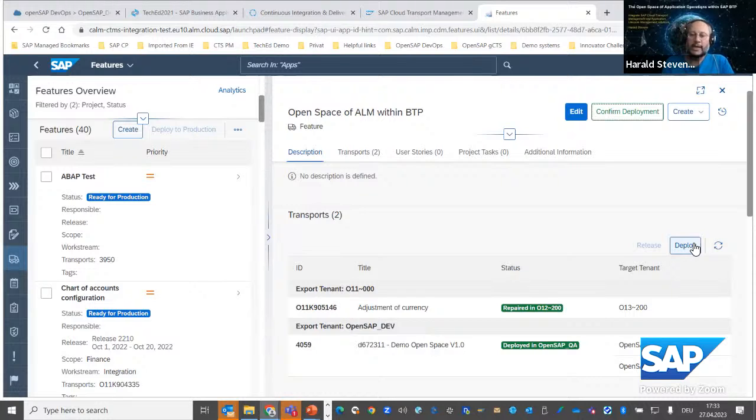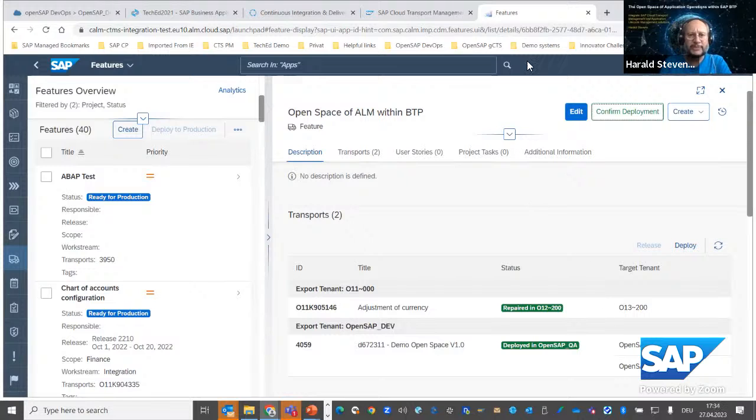I have to say now that these two nodes are not really two nodes. They are the same node, so the same destination is used here. That is why normally one of the transports fails, because it's already running when the actual deployment starts, since it comes from the same destination.